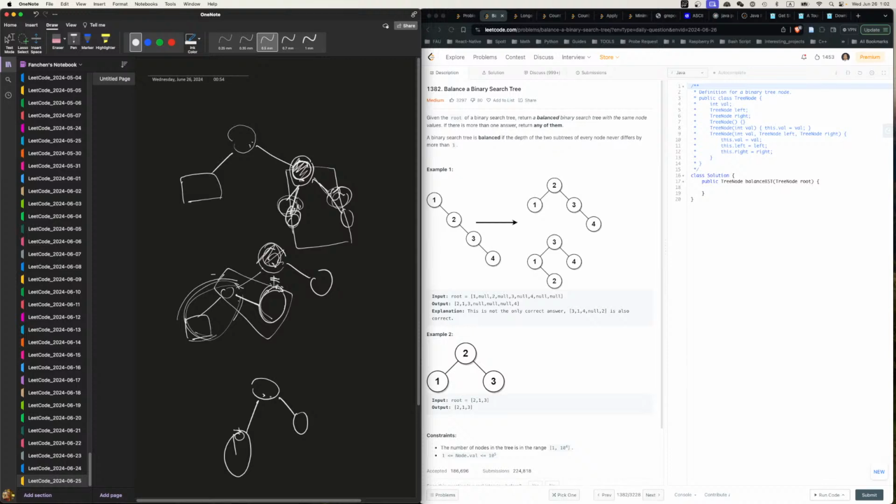Because there are two scenarios, right? If it's balanced, that's good. If it's balanced in such a way that left is one smaller than the right, that is good. If left is one bigger than the right, then we have this node. So we elevate this node to the top.